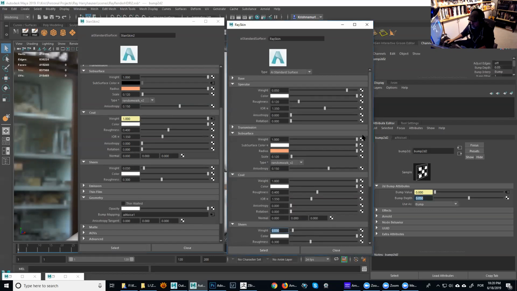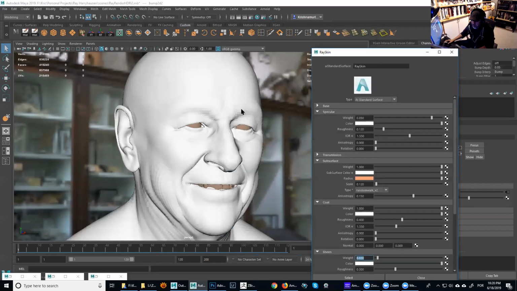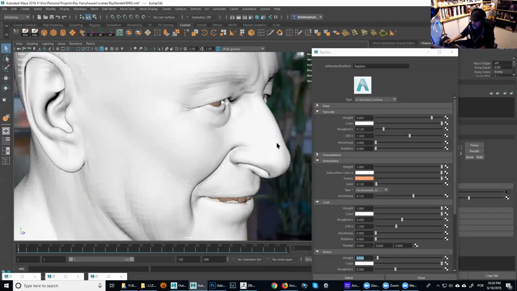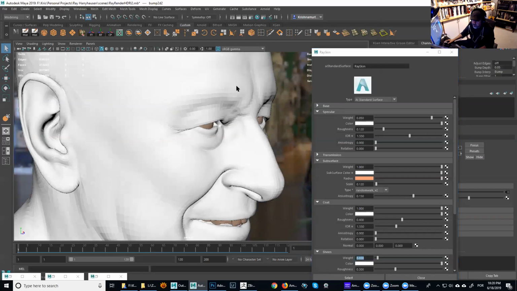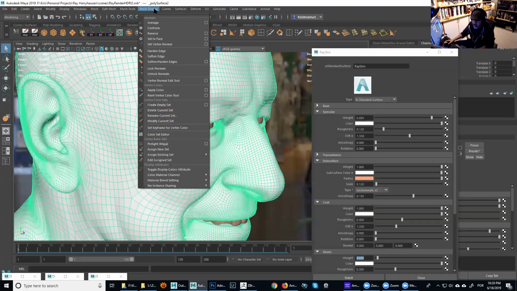So let's assign it and see what happens. Obviously, since we don't have an albedo right now, the skin color is completely white, so it's gonna look weird, but we can test it. Another thing you can do here: when I brought it from ZBrush, it came all faceted, with all the faces in there. You can click the object if you wanna get rid of that, go to mesh display and then click soften edge.